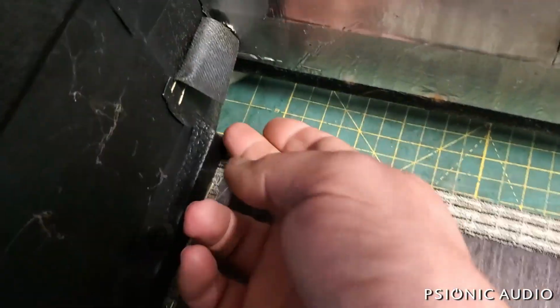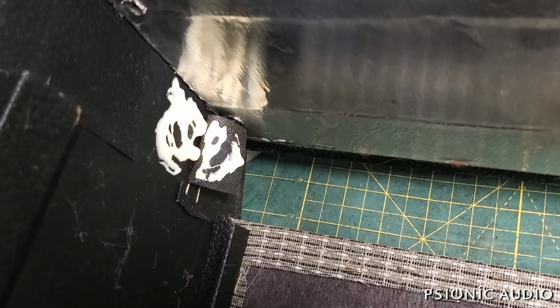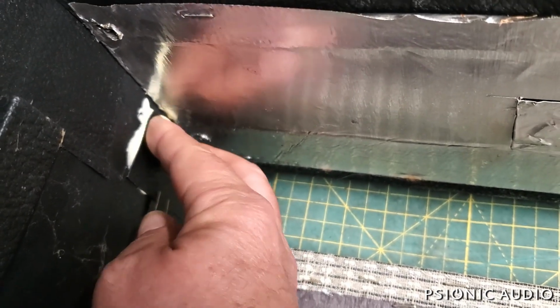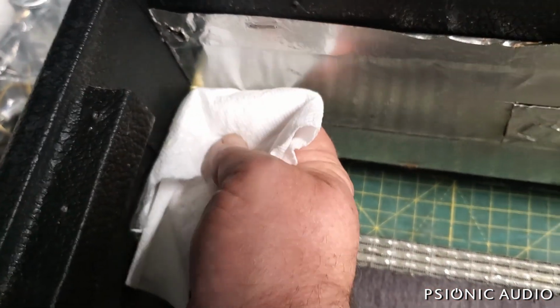I got a little flap here. I'm out of staples, otherwise I'd just give it a staple. But what I will do is get in here with some Titebond. Just Titebond II. I press it in place, it smooths it all out everywhere. Then I'll take some paper towel and just kind of get all the squeeze-out.